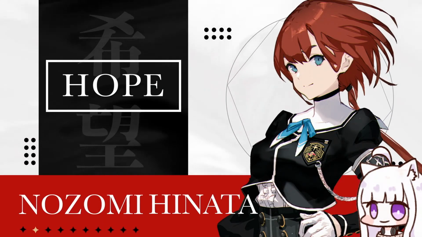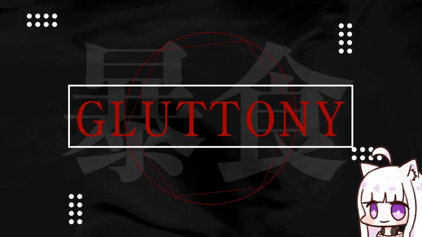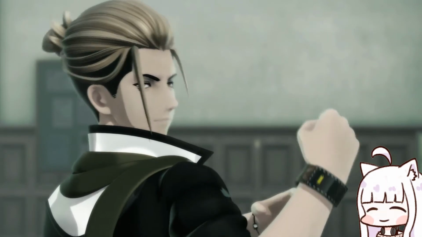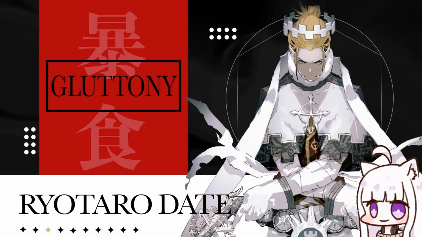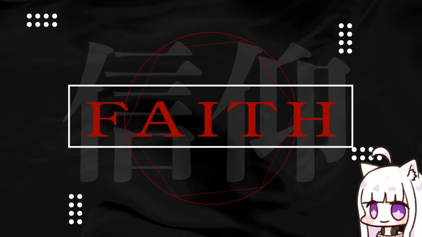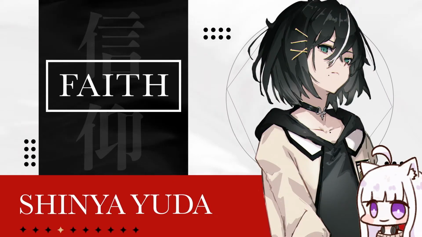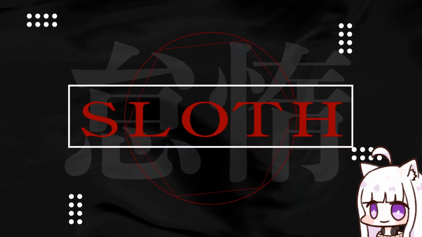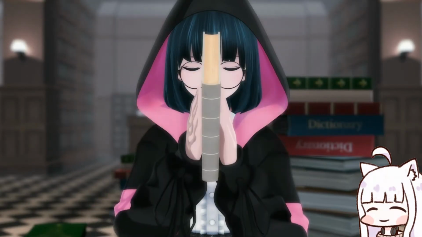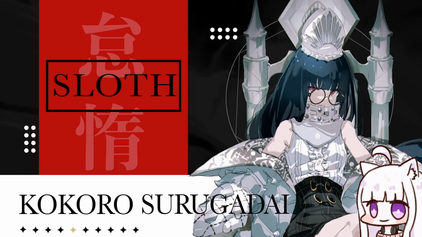She'll tell you she's easygoing, but she's really anything but. Ryotaro Date! Ryotaro's kind of an oddball, but I don't think he's a bad guy. Shinya Yuta. He's a mysterious guy, and he's always by himself, so I don't really know much about him. Kogoro Tsurugadai. I always thought she was this impossible-to-please genius, but she's actually pretty kind and laid back.